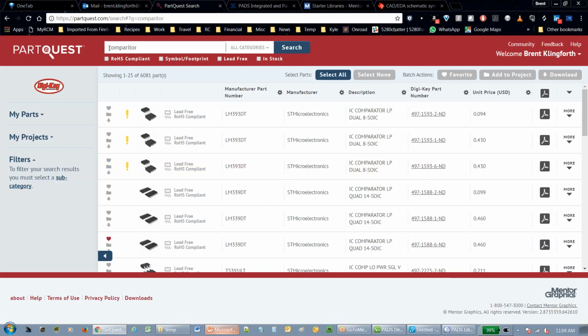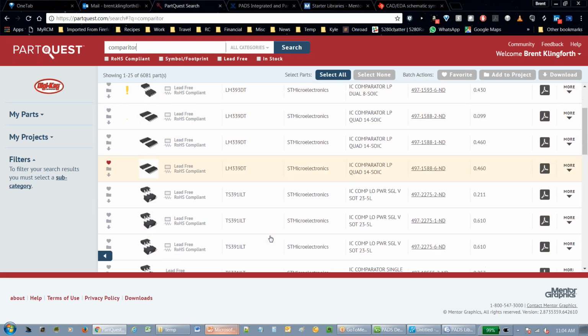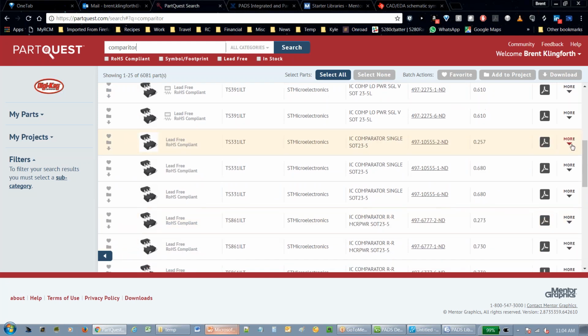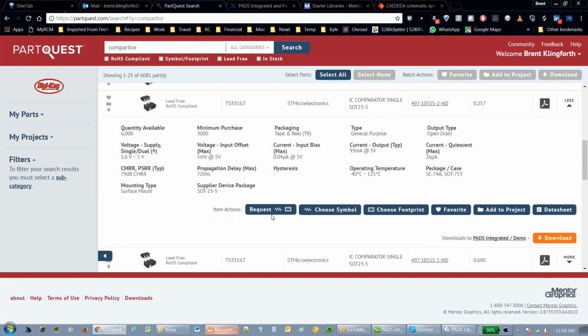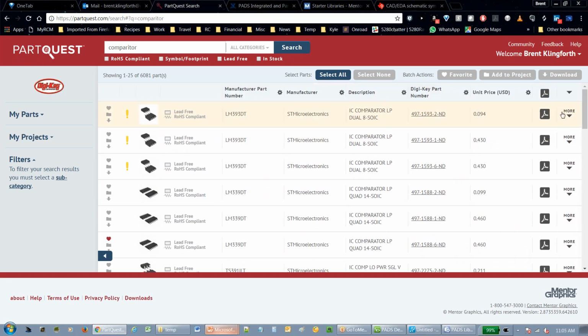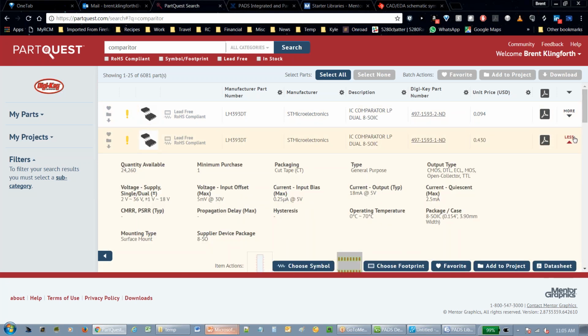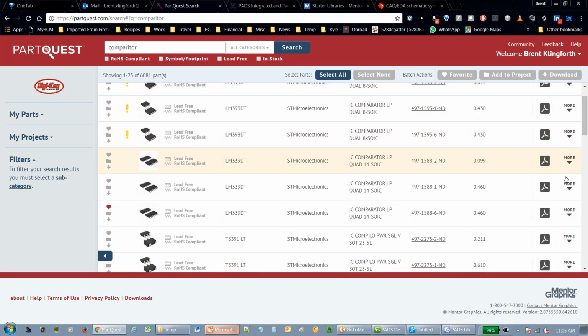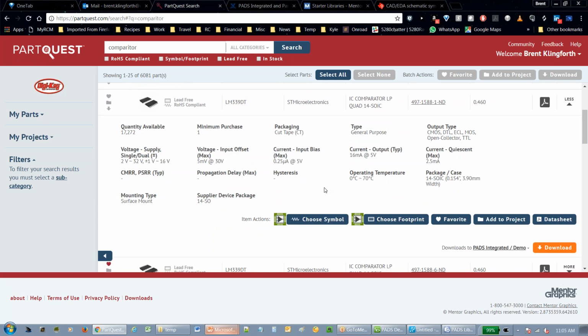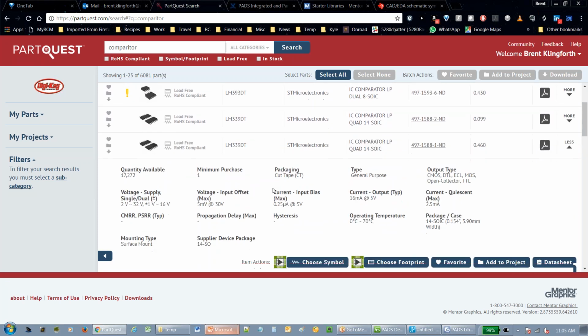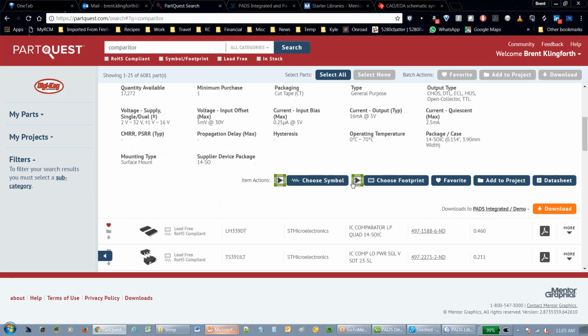But the idea here is, again, I can go to DigiKey, search for anything I want, or this website searches the DigiKey database for components. I can find the part that I'm interested in. I can expand that out, and I can see if there's library content or not. In this case, there isn't any library content. Let me go back up here to one of these. I think one of these has content. Actually, I made parts for that one, and I think that one as well. These might all be the same. So yeah, here we go. Here's a part that I haven't looked at yet. Down here in the bottom, you'll see if there's content available.